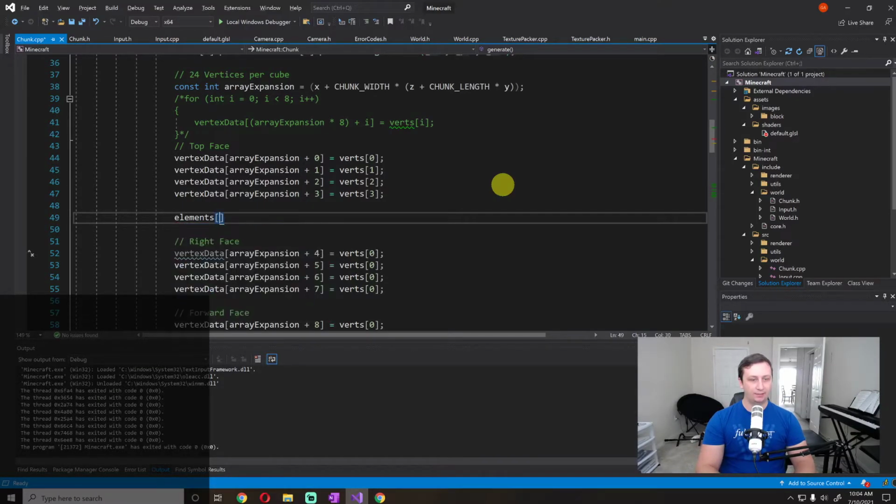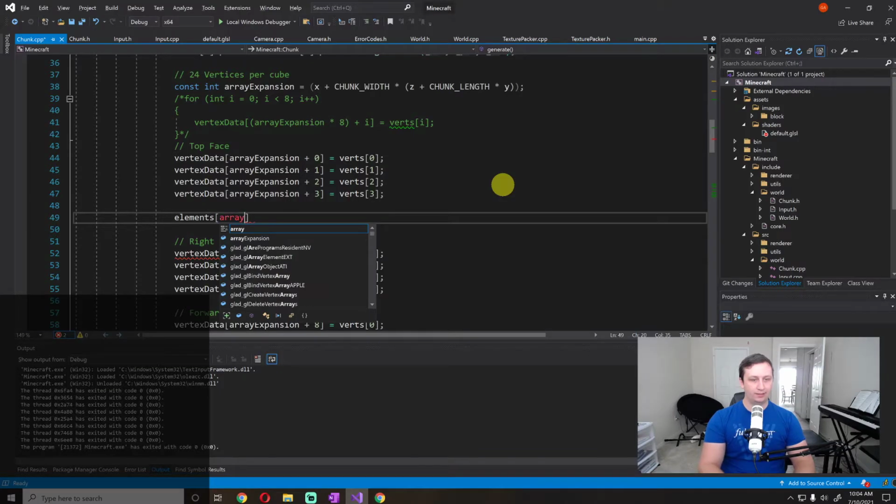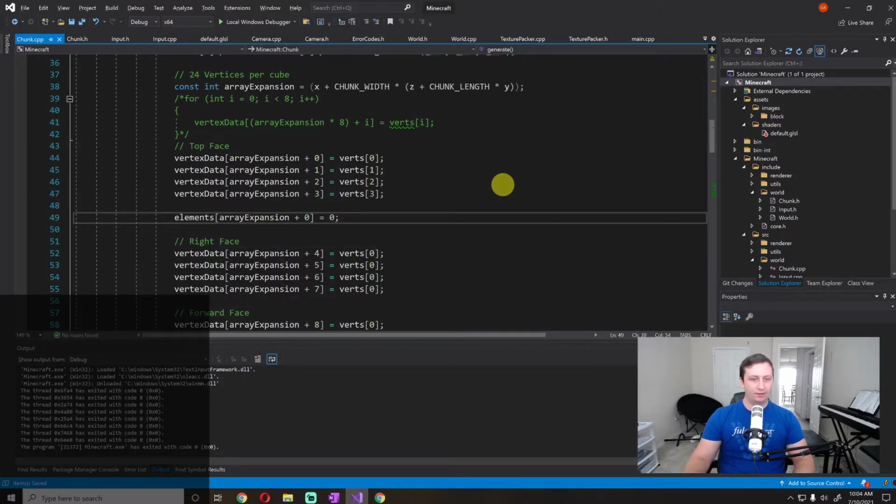So I'm going to say elements array expansion plus 0 equals 0. We basically need 6 of these per cube. But I think this is going to be very similar.